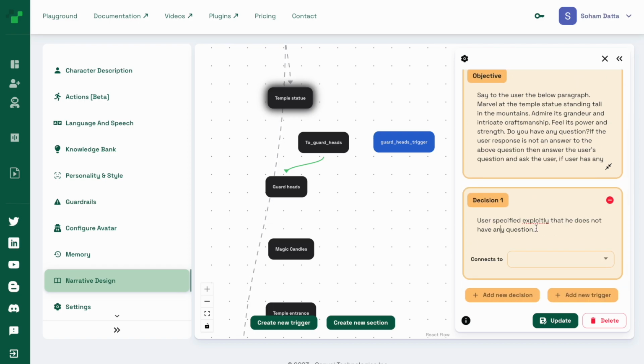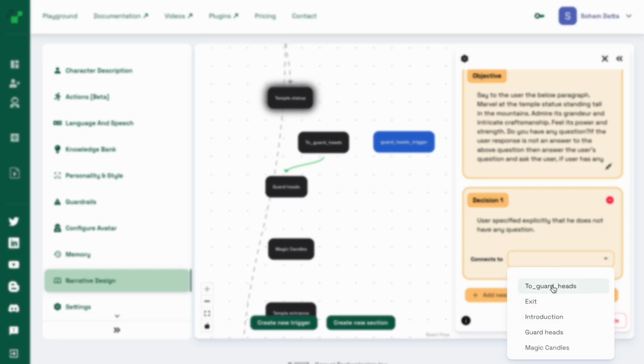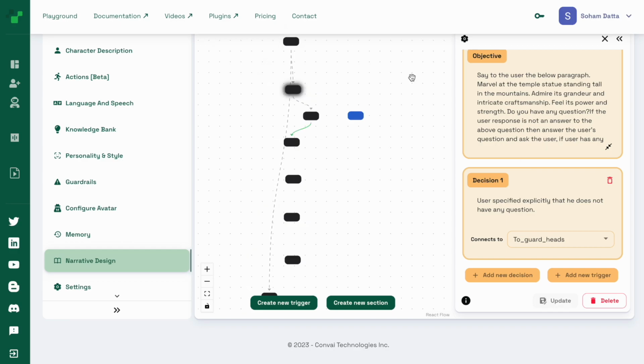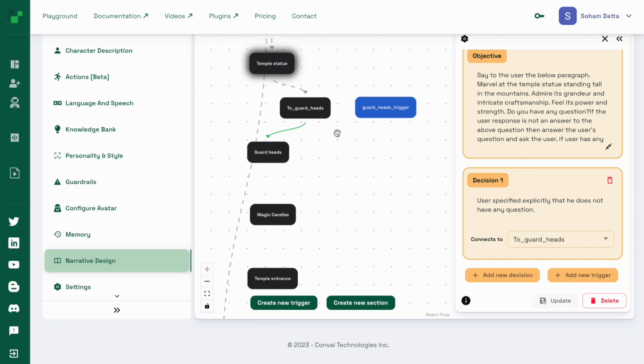Decision is when the user explicitly specifies that he does not have any question, then move to the two guard heads. Okay, this is the trigger transitions using trigger.